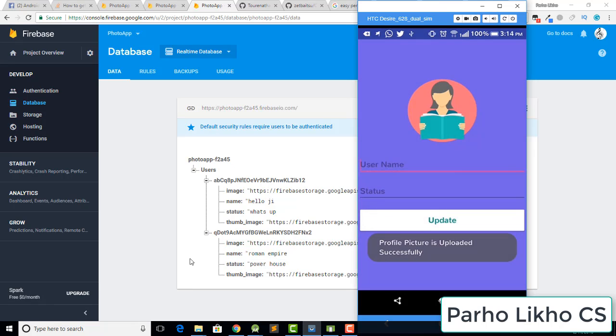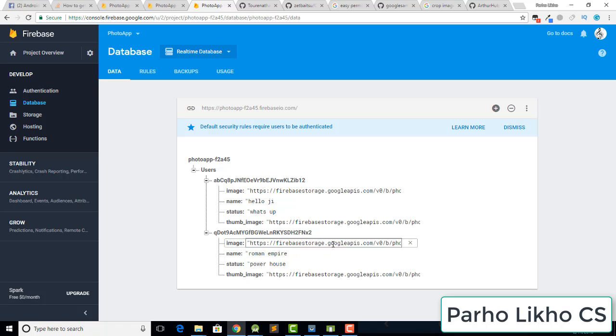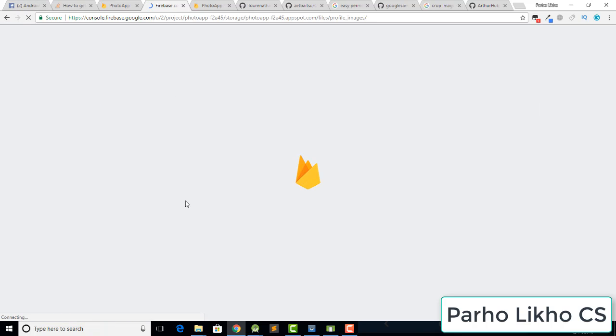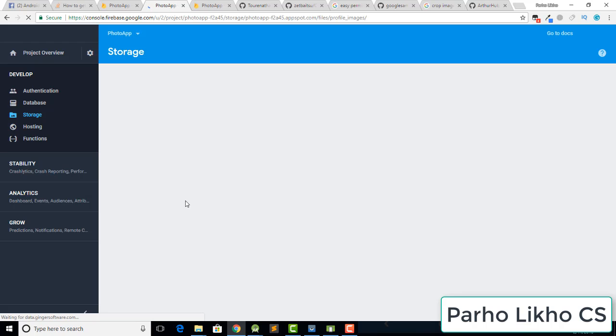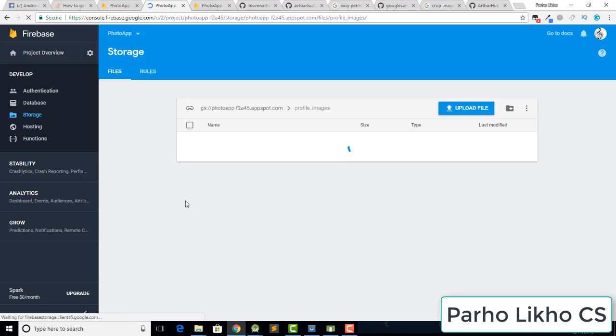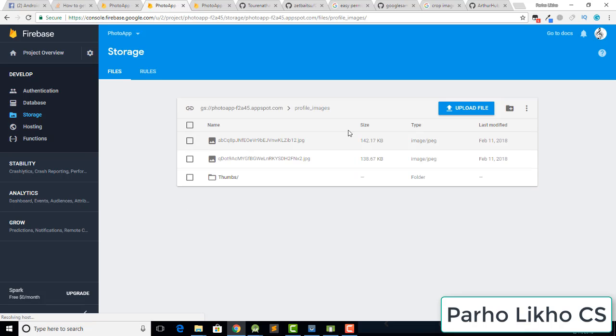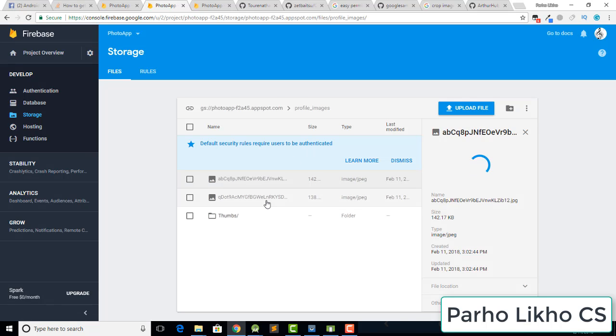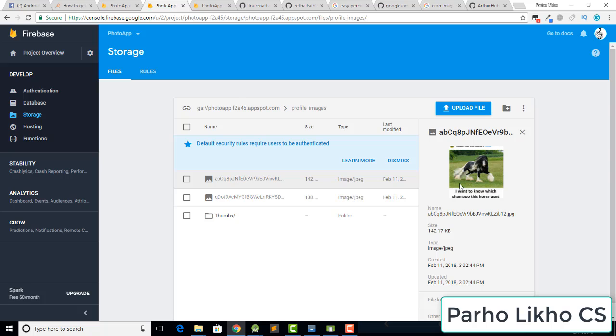You can see our image is here, image link is here, and thumbnail image is here, and also you can see our refresh this page. You can see this one. You can see this one pic.